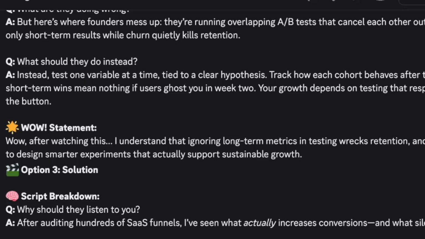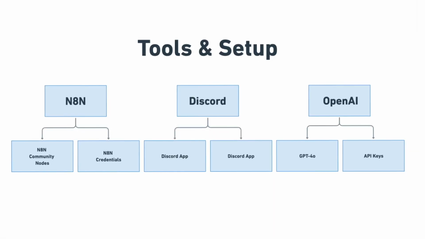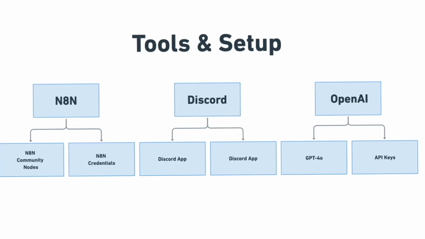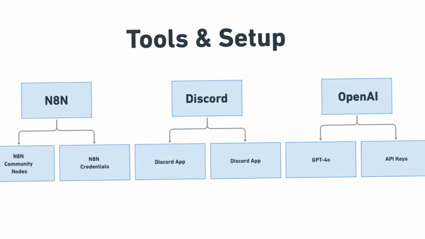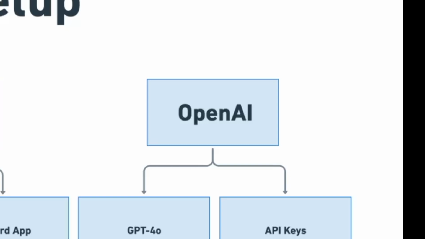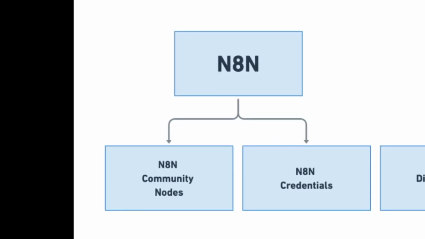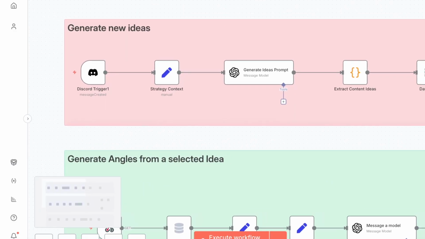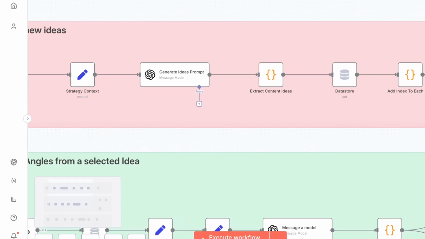We're using several tools for this automation. I'm not going to walk you through how to sign up and install each of these tools. There are a ton of tutorials online where you can learn how to get up and running with each of them. First up is N8N, an open source workflow automation tool that will power our entire automation.